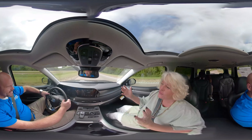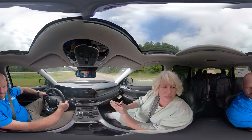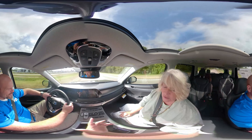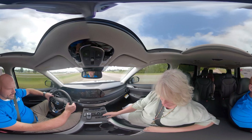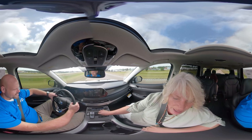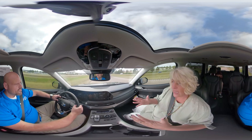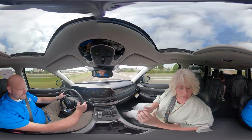Sport mode is a very fun mode — I call it the guy mode, because most men like to do that. If someone passes you and gets in front of you and slows down, pop it into sport and you have no problem getting around them. Also, if you're in the mountains on very curvy roads, sport gives you a little tighter steering. Then there's smart mode, which is exactly like it sounds — it tailors the driving conditions and gives you the most optimal performance out of your vehicle.